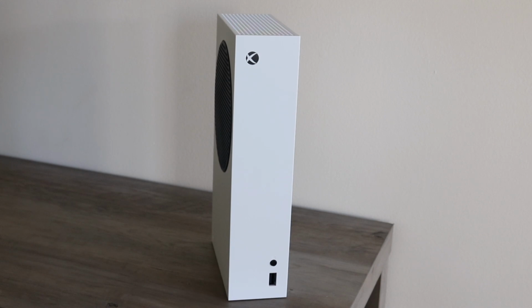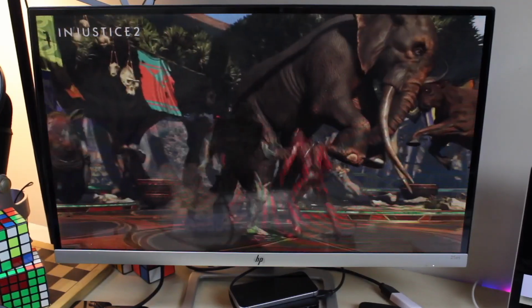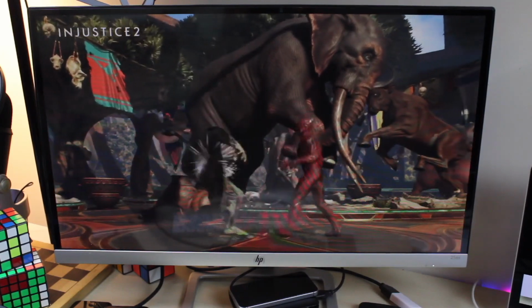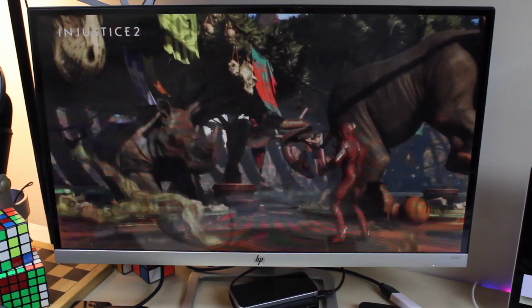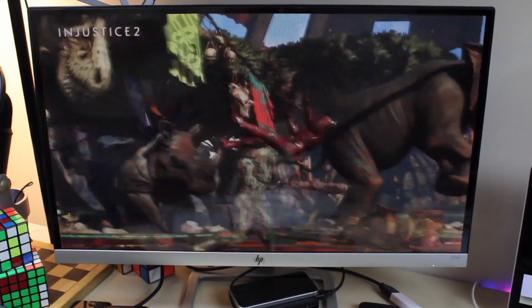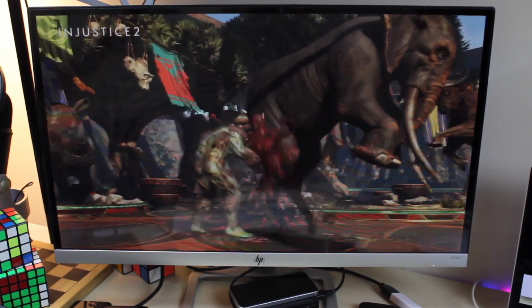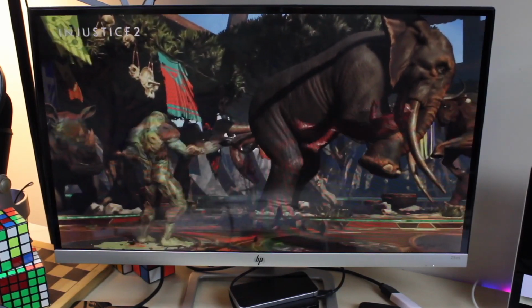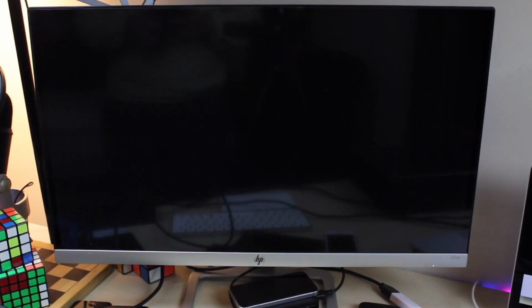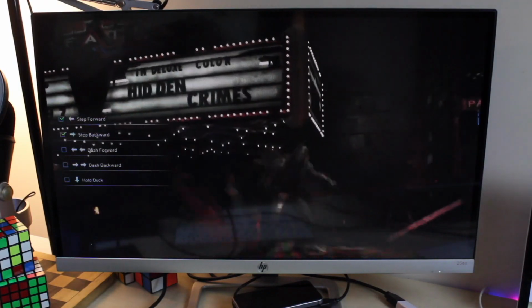Now internally, you are getting much better performance from the Xbox Series S for sure. The Xbox One had 8 cores, the Xbox Series S also has 8 cores, but they're clocked higher, so that's a pretty big thing to keep in mind. But also when it comes to the SSD and hard drive, you're getting an SSD built into the Xbox Series S. The Xbox One doesn't have an SSD built in, it has a hard drive. Some people may say, oh, what's the difference? You can always expand that storage and get an SSD later on. I will definitely tell you the reading and writing speeds on an Xbox Series S are going to be far better than what you're getting on an Xbox One.